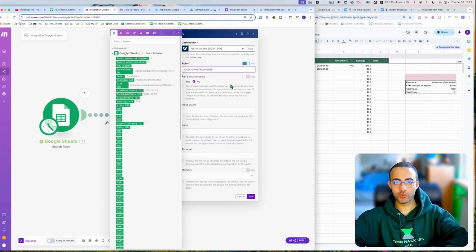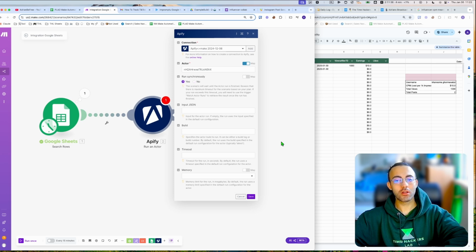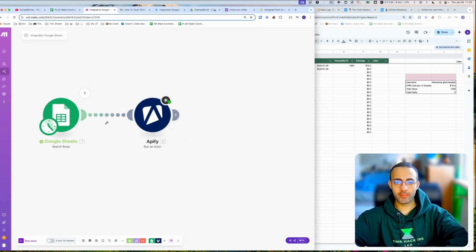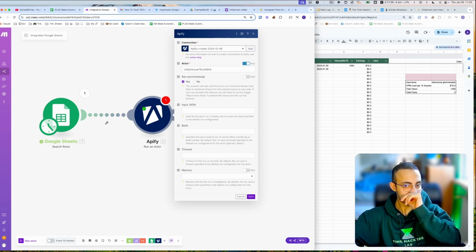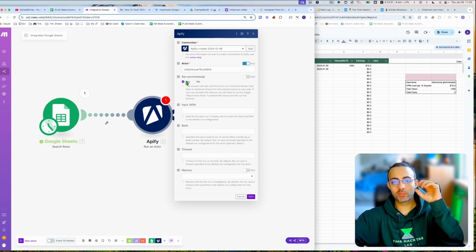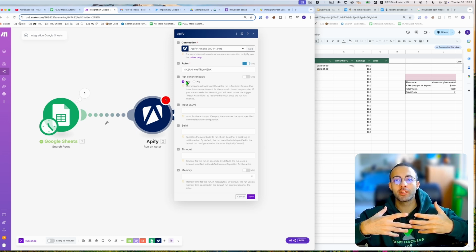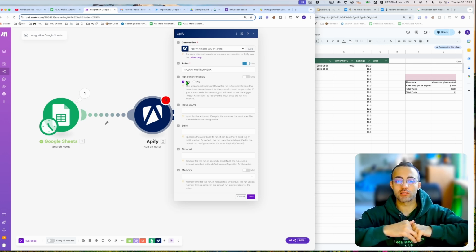So we put the actor ID here. We're going to run synchronously, which means I want the actor to finish, and after we run the actor, I want the data set to come back to me. I'll show you the data set. But first, when we run the actor, if we don't choose that, then it just starts running it, but you don't know when it finishes. If you have this option, then it will keep the make scenario running until you get an answer. So that's important.